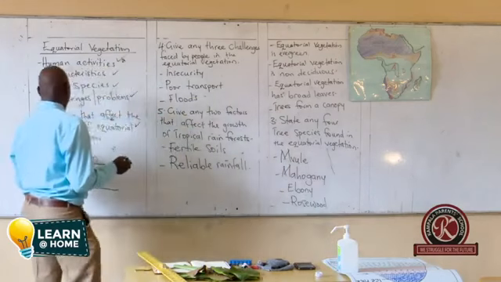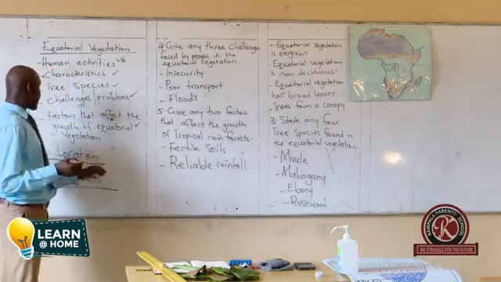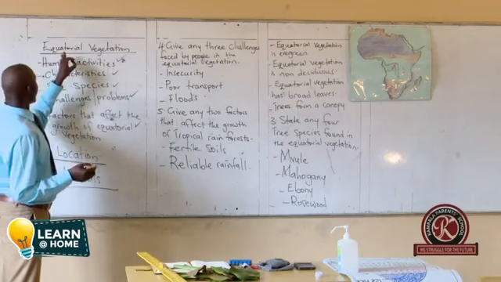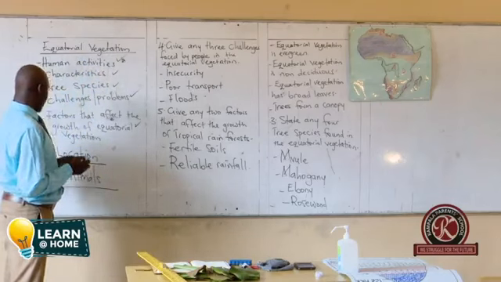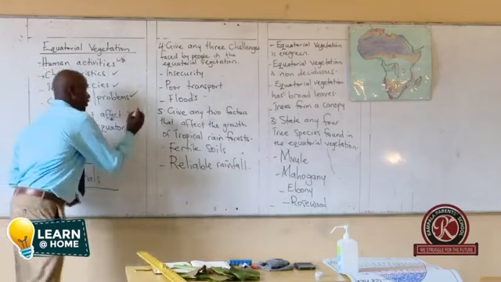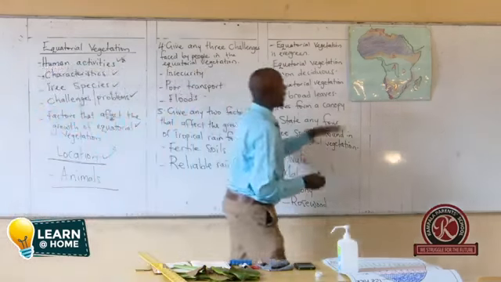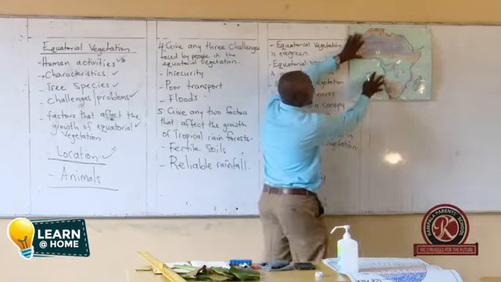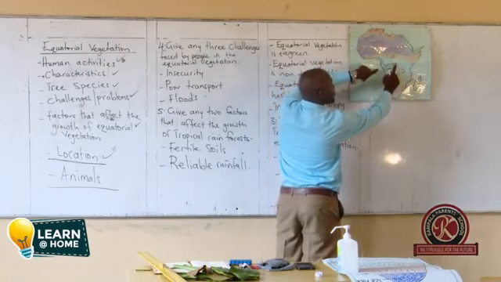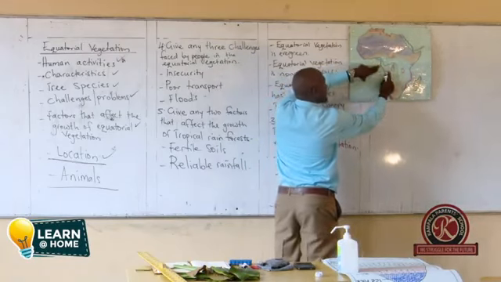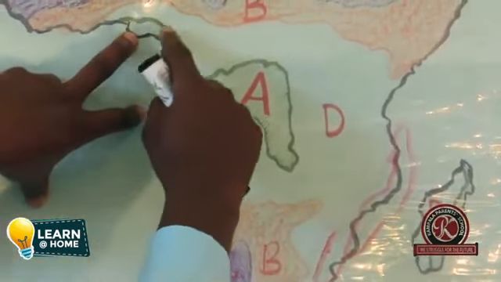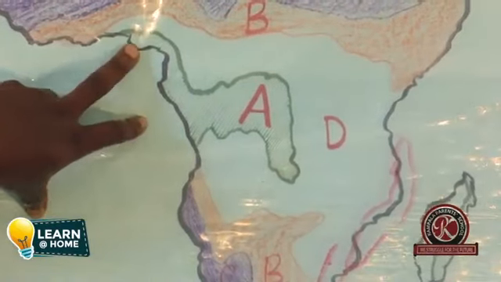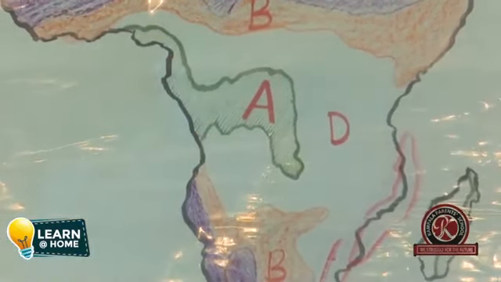So we are coming to almost the last part of our natural vegetation, which is equatorial vegetation. When we talk about location, we shall simply come and look at our map, and we said A is equatorial vegetation. It's found in the largest part of Central Africa and in the coast of West Africa, and that's where we have equatorial vegetation. That's the location of it, and we are taking that part also.